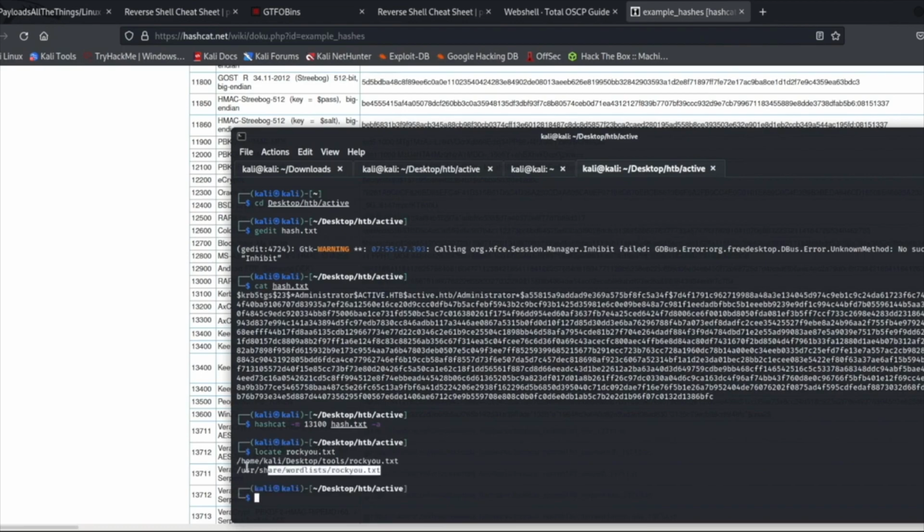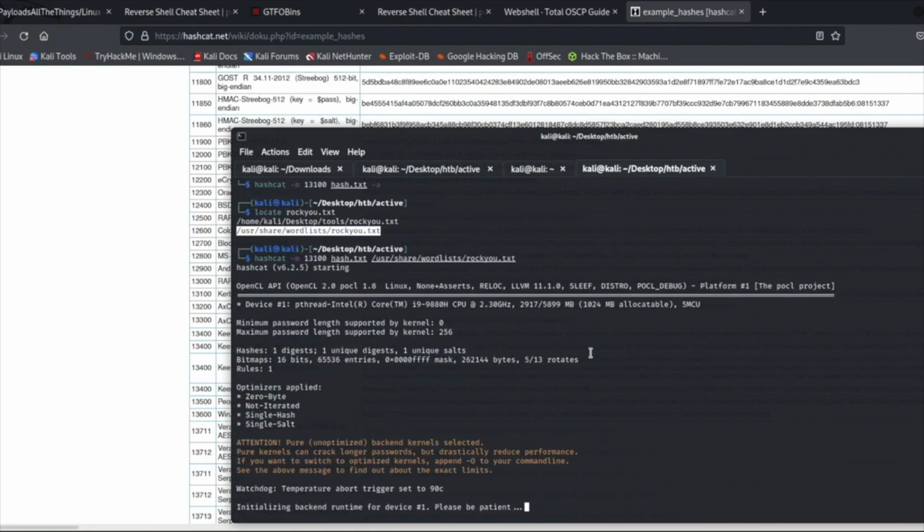We will copy this, and now we can run hashcat all over again with -m 13100, then the hash, and then we'll paste in the path to our wordlist, and we'll see if that runs. This will take a minute, so I will bring you back once hashcat is finished running.